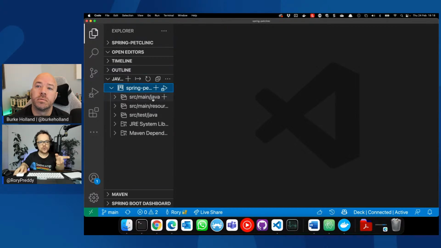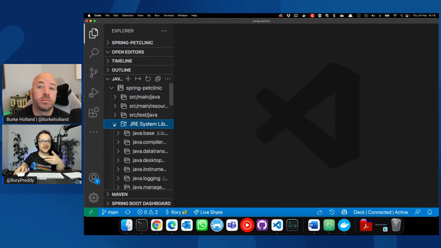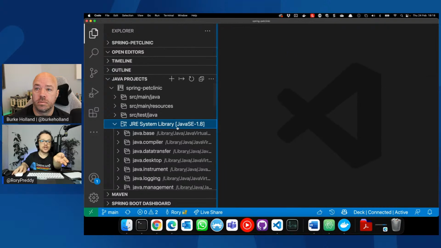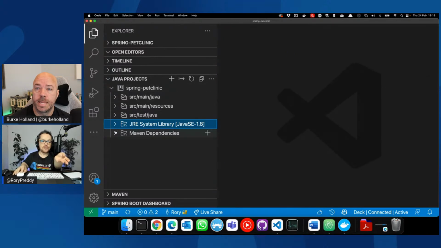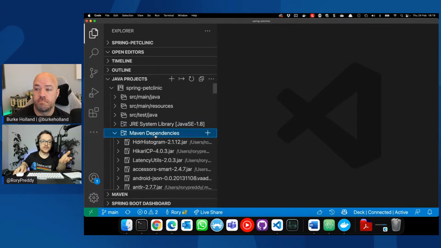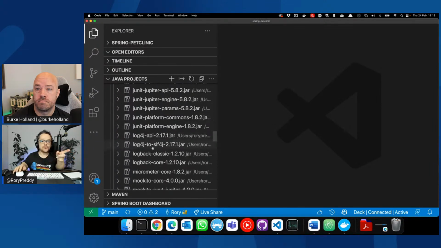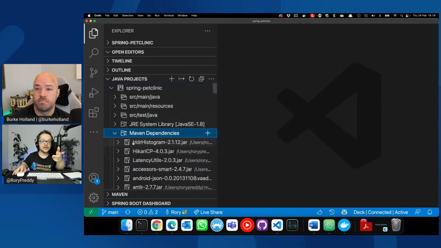And in that, you'll get your source main Java, source main resources, your JRE system libraries. Remember, I said I want to use the OpenJDK library. You can see there, I've actually got the reference to the OpenJDK libraries. And then I've got my Maven dependencies. Now, the project uses a POM file. The POM file pulls in all of the Maven dependencies that my Pet Clinic application, it's a Spring Pet Clinic application, is going to need. So you can see there, my Maven dependencies. I didn't have to do anything, and I've just got all of those dependencies loaded in for me.